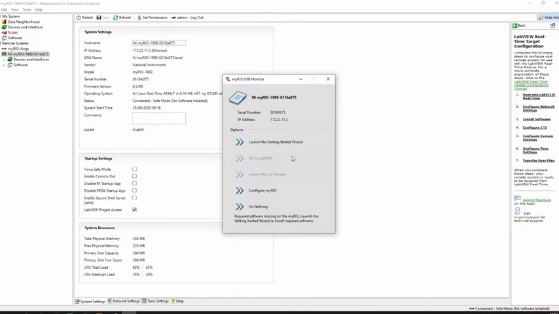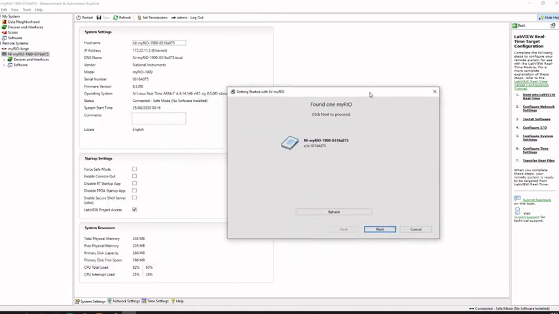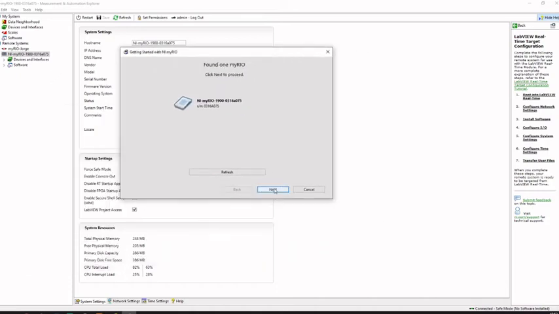Okay, myRIO restarted. Open the USB monitor. We still can't use it in LabVIEW. However, we can access the getting started screen and use some functions.